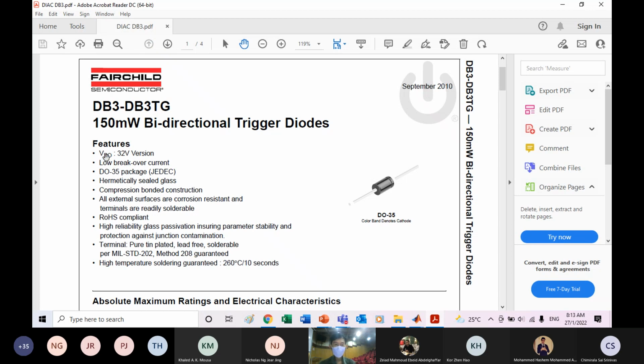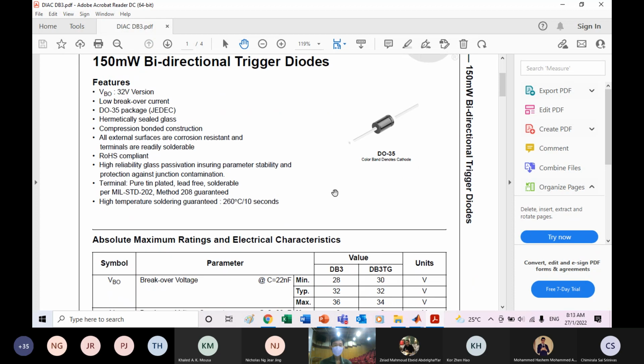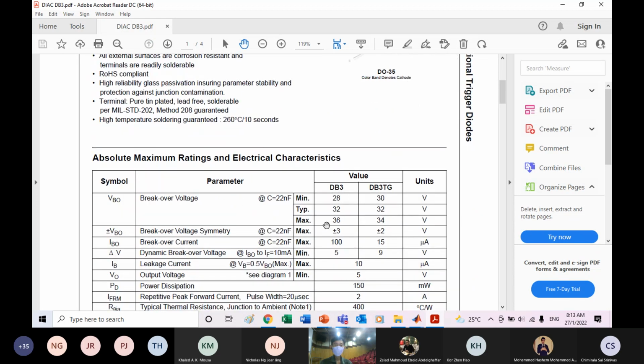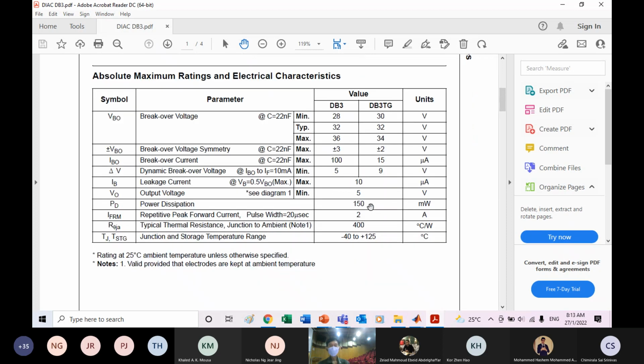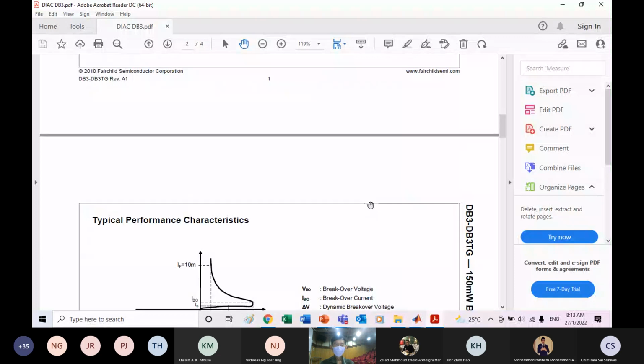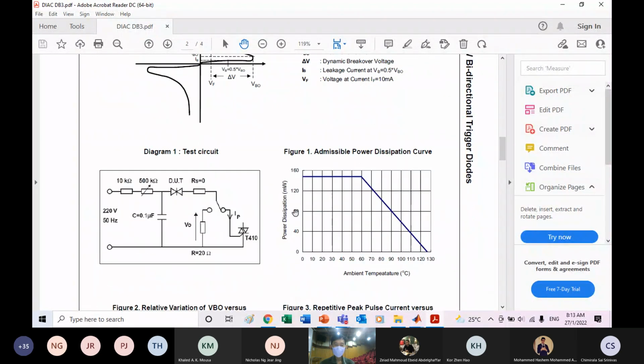The breakover voltage is 32 volts. So meaning that you need to apply AC greater than 32 volts for it to conduct current in both directions. And you can see that for the breakover voltage, they have typical, minimum, and maximum. So they have a range, and we will take the typical. The rest is just the characteristics.